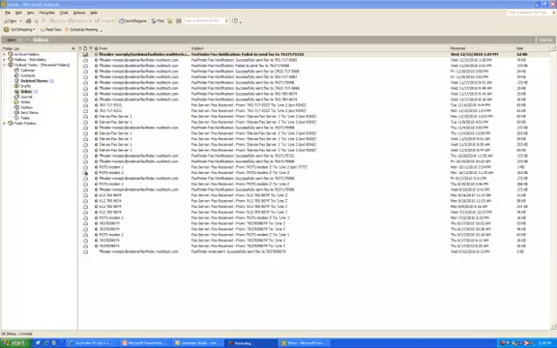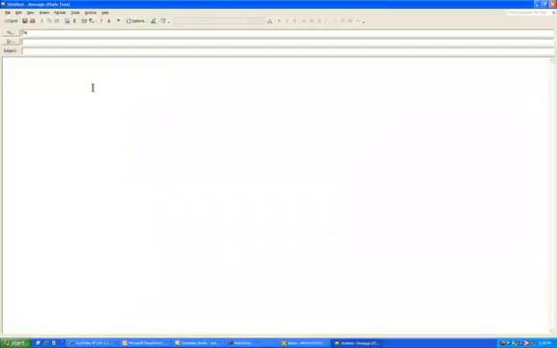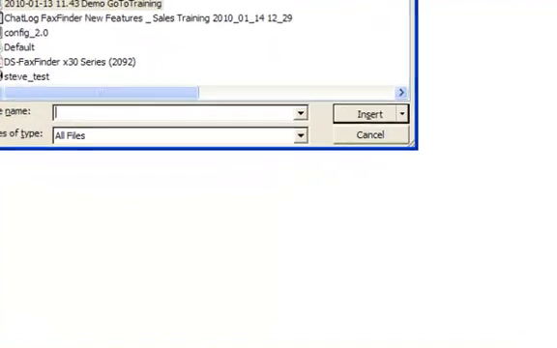Another way to send an outbound fax is doing email to fax, so sending it directly from my email inbox. In order to do that, I would create a new email in my inbox. In the To field, I would do fax equals the fax number that I want to send it to, at, and then the domain name of the fax server, or the IP address of the fax server. Whatever I put in the subject would be the subject of the cover sheet, and whatever I write in the body of the email would be the notes or comments portion of the cover sheet. And then I would attach my documents like I would attach it to an email.